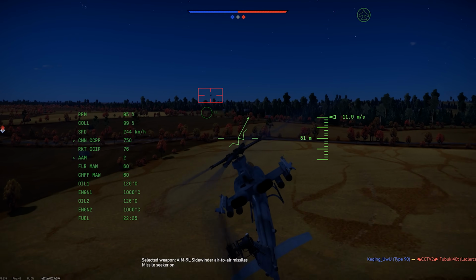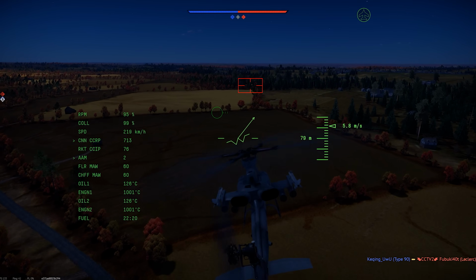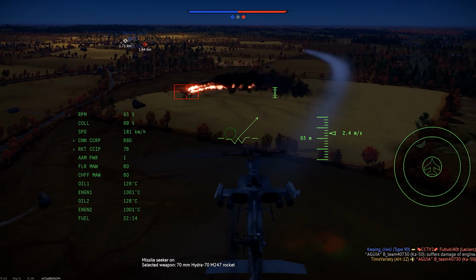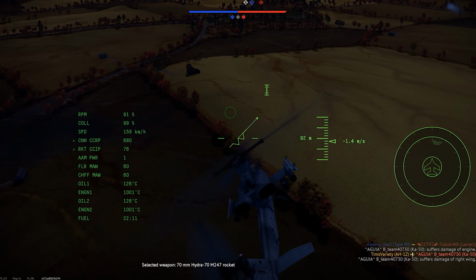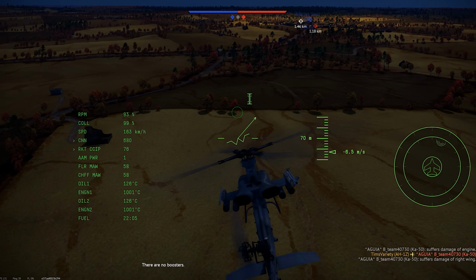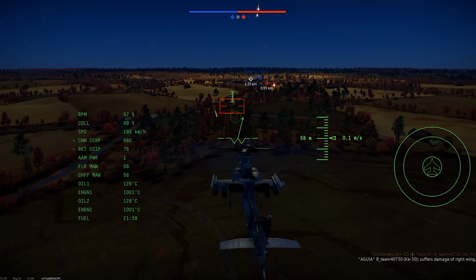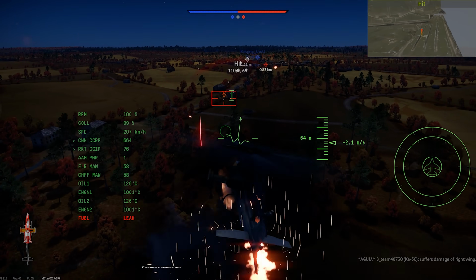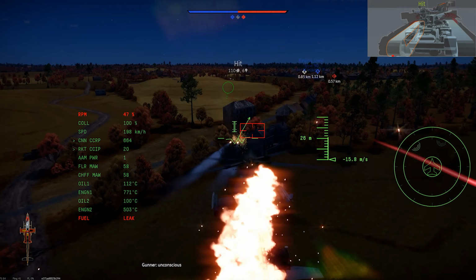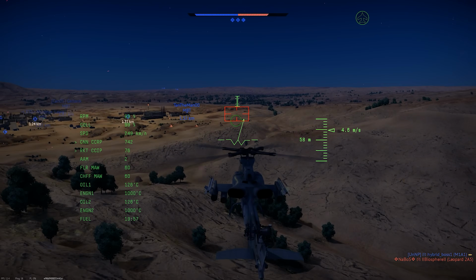Now in the PvE battle mode, the roll-and-wand SAMs can be a bit of an issue. But if you're careful, you can usually get a fair number of ground units racked up. Since you can, as of making this video anyway, reload the Hellfires in flight in PvE battles, you can literally just spam your missiles out on a cluster of targets, then fly to where you think the next batch is going to spawn, and repeat the process for as long as you have the patience to keep going.